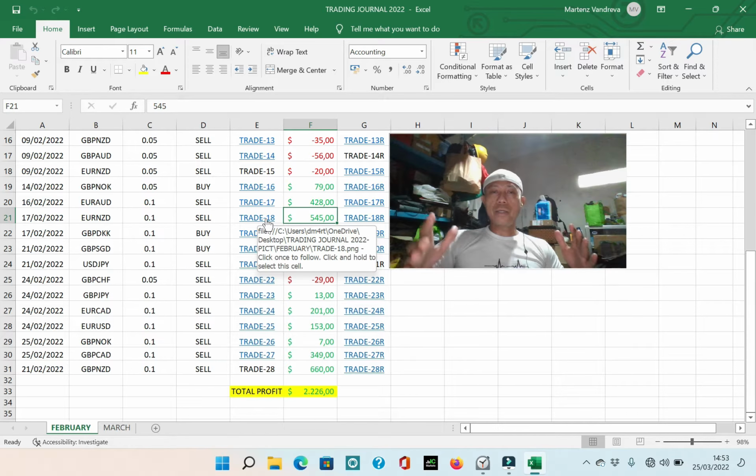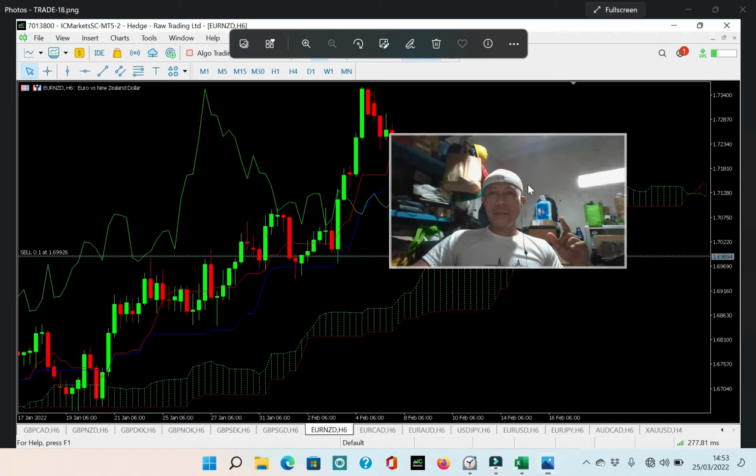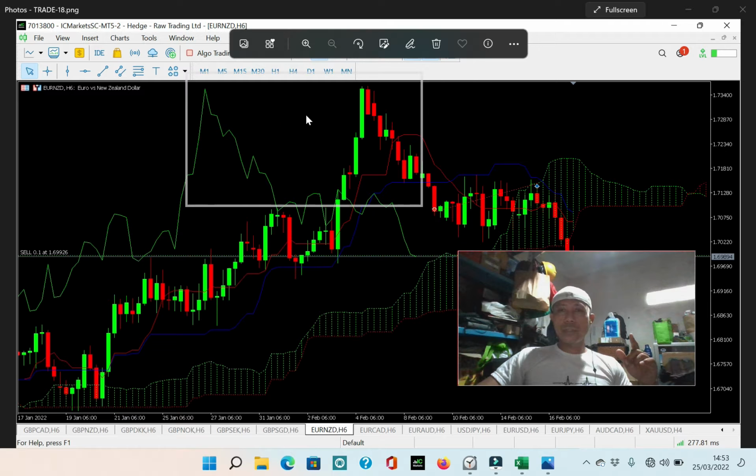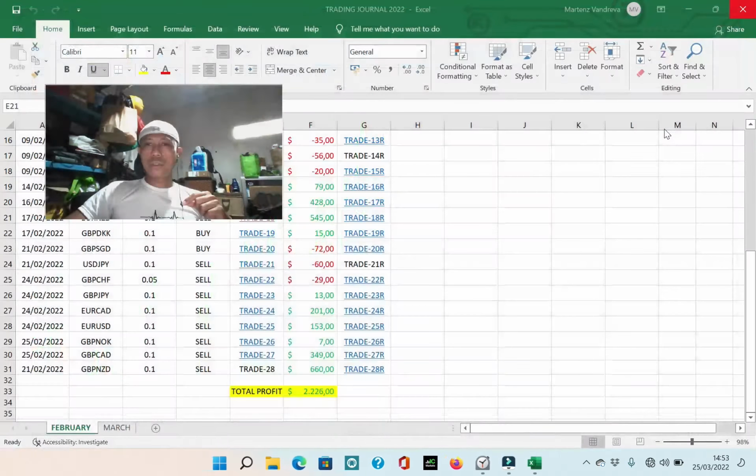where I keep the screenshot pictures from every single position. This is from the opening. For example, trade 18, and this is trade 18 R. That means the R is the result of trade 18. So trade 18 is linked to the position here. This is where I open the position. You can see from the picture, this is the red arrow, and I close trade 18.